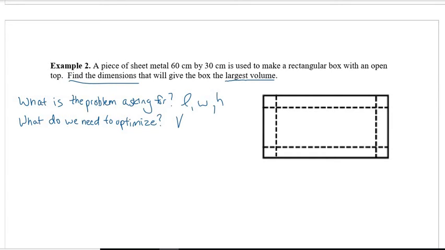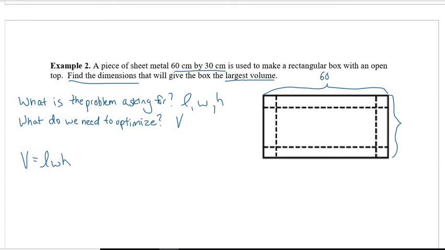So we know the formula for volume of a rectangular prism, or of a box. It's going to be length times width times height. So in this case, we run into the same problem. We're going to have 3 variables here, and we don't know which one to differentiate. So we're going to have to eliminate some of those and swap them out for something else. So let's use the rest of the information from this problem to help us sort it out. The first piece of information I see is that it's 60 by 30 centimeters. So let's draw that in right now. The piece of sheet metal all the way across is going to be 60.